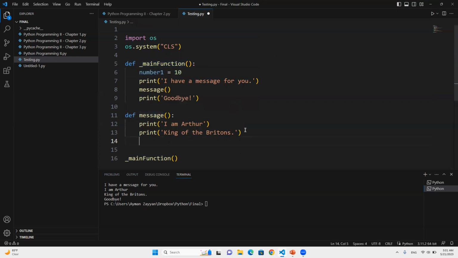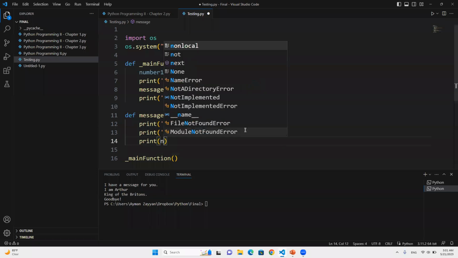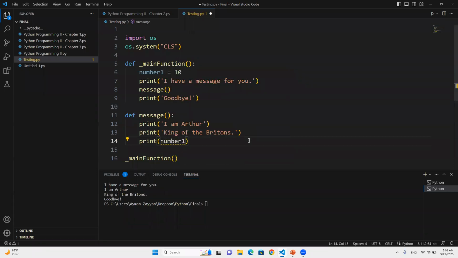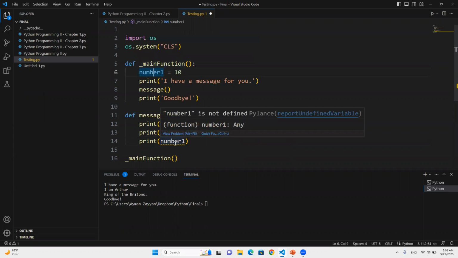So if you come over here and try to print out number 1, you will not get any output. Number 1 is not defined. Why? Because it's defined here as a local variable, and it's not accessible over here.